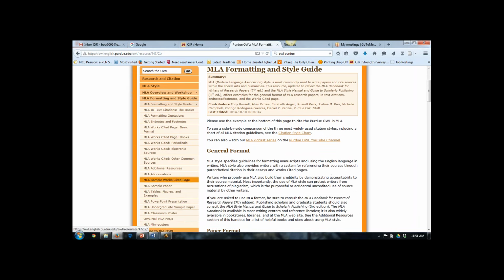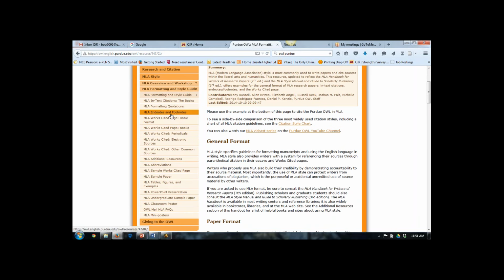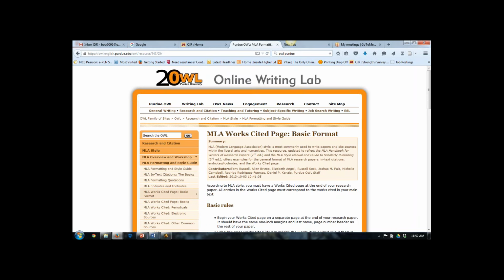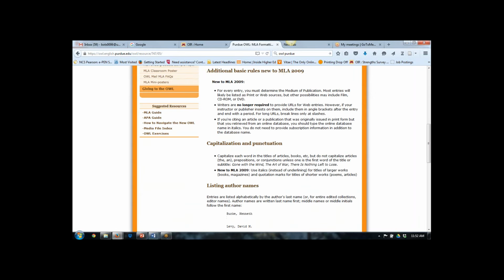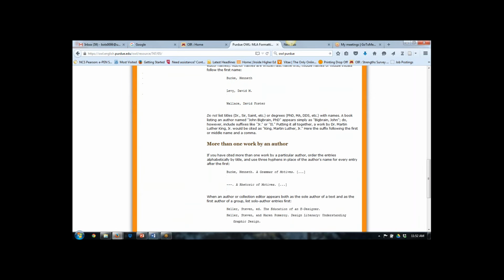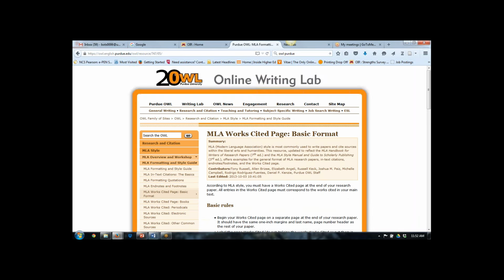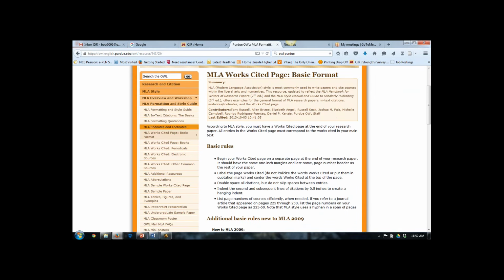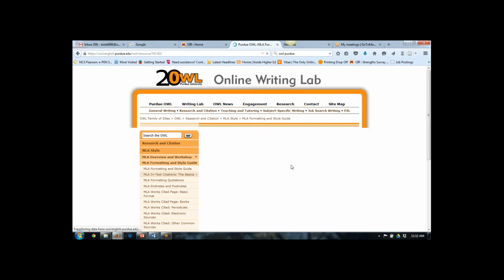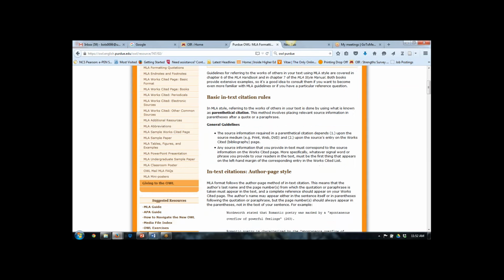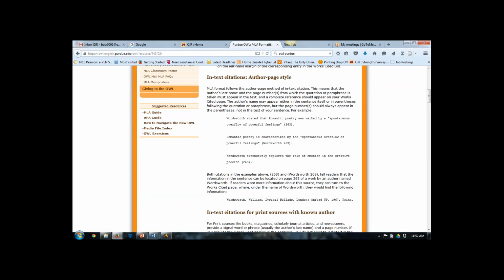They've got all sorts of great information, not only about how to create a references page. In MLA, that's called a works cited page. So how to format different types of resources like books and articles, but then also how to cite these things in text as well, because each style is a little unique. For example, in MLA, just the last name and then the page number is acceptable.